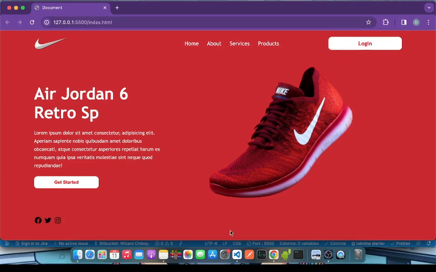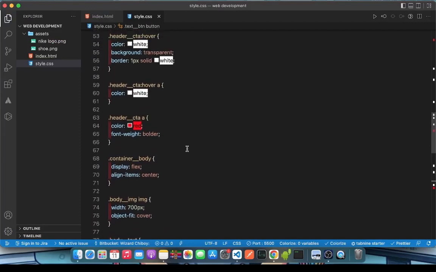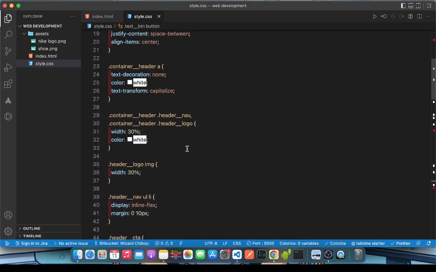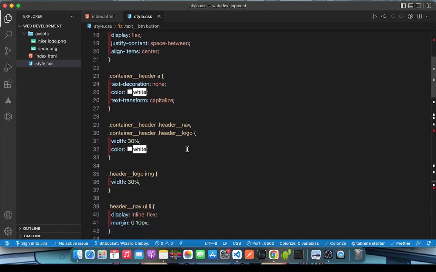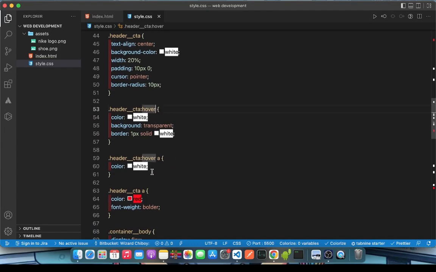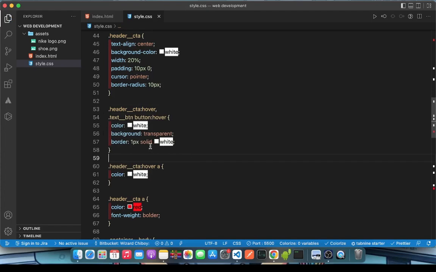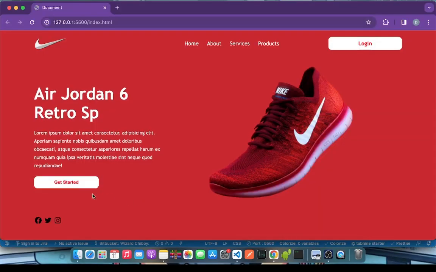So all I need to do is to copy this as it is. I'll just copy it instead of rewriting the code. I already have it somewhere here. That should be this place. So I'll just attach it to this place by putting a comma and then putting in this and then hover, so that it can make good use of the same styling. Instead of writing the code I already have, I'll just add a comma and do something like that. That's awesome so far.